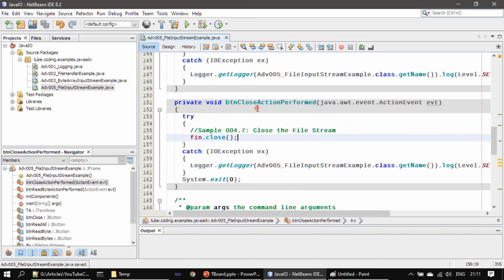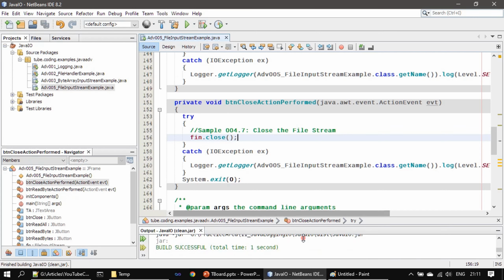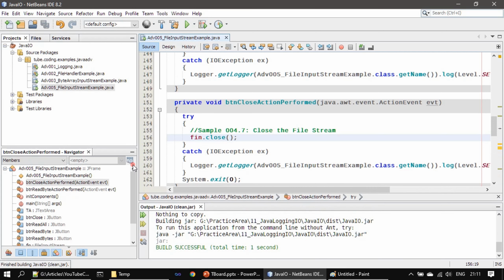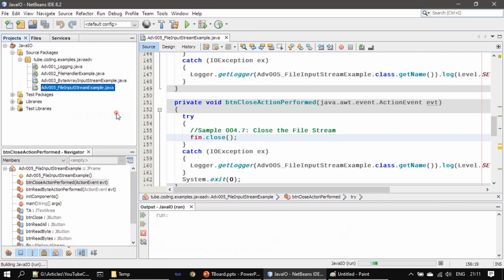Alright, now we can go ahead and test it. Before that, we will compile our project. Now our project contains 4 files. Right click and say run file.